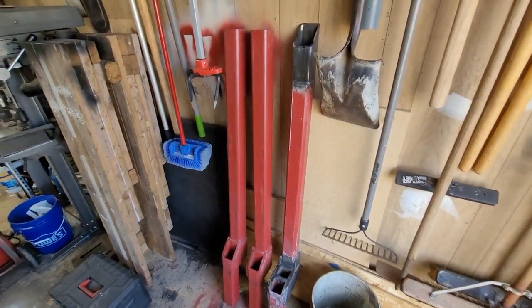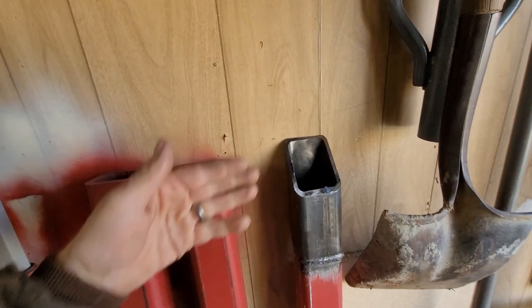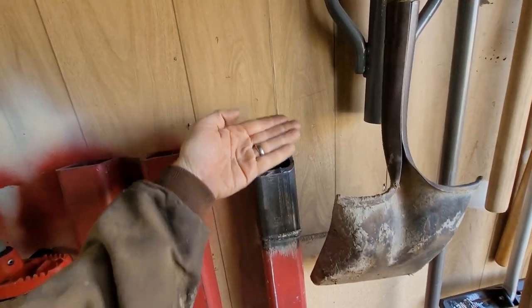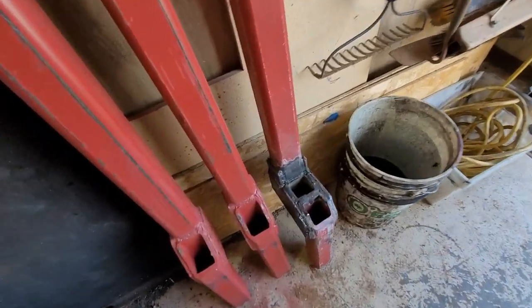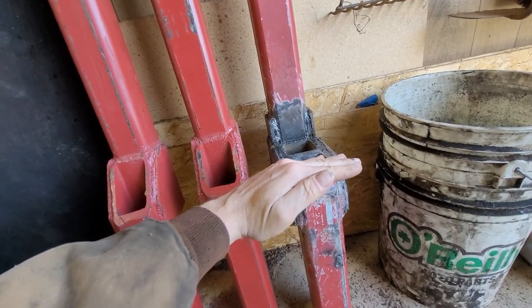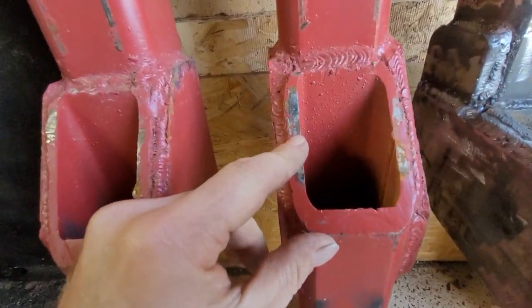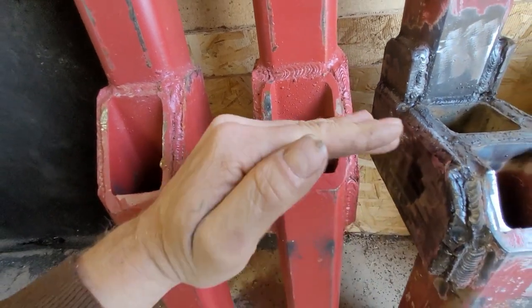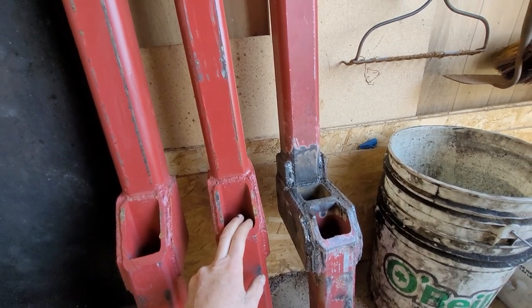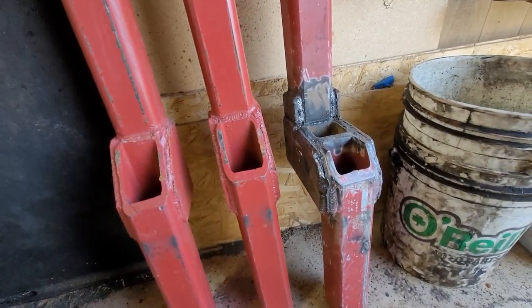All right, so it is the next day. We got this one finished last night. I got the angle cut at top. That helps out whenever they lower down the pipe and it works it into place. You can see the difference in this one and my old ones. The pipe now will just roll right over that all the way to the pipe stake, whereas before you could see it was hidden right there and it just wasn't rolling over far enough. Now it's going to be plenty wide and plenty strong too. These are a little heavier than the old ones, but not too bad.